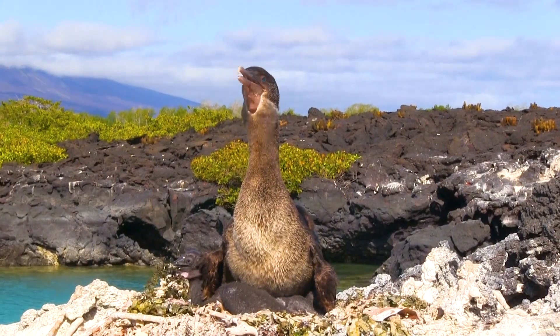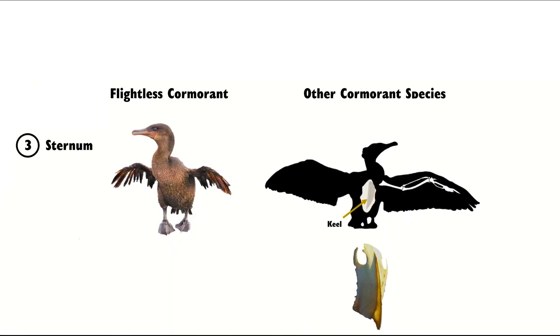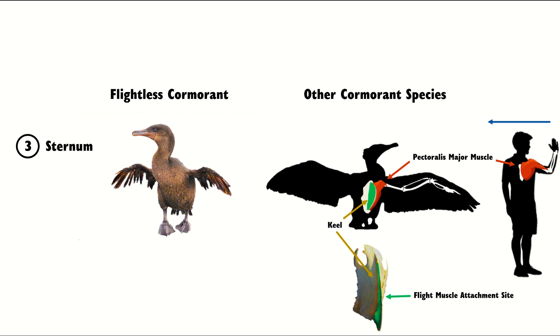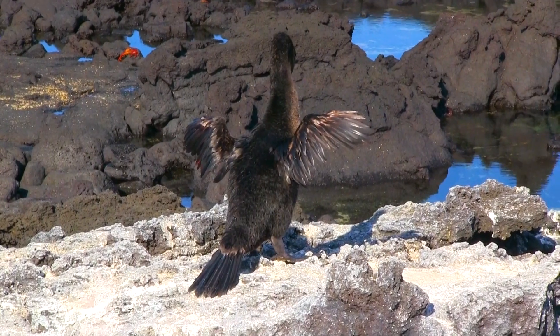Another striking variation is found on the sternum of the flightless cormorant. Observe the large keel that a flying species of cormorant has protruding from their sternum — a structure that is large in just about every flying bird, providing a substantial anchor point for the major flight muscles. The pectoral muscles are the largest of the flight muscles that attach here. Just as the pectoral muscles of humans help pull the arm in toward the chest, they provide a strong downward flapping motion in birds. Like many flightless birds, the keel of a flightless cormorant is practically non-existent, leaving little support for the major flight muscles and meaning they can't flap their wings as strongly.